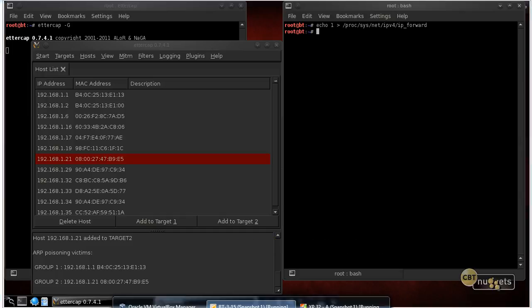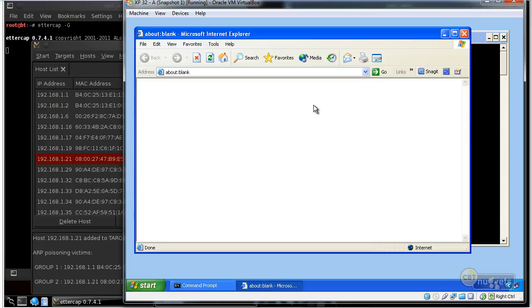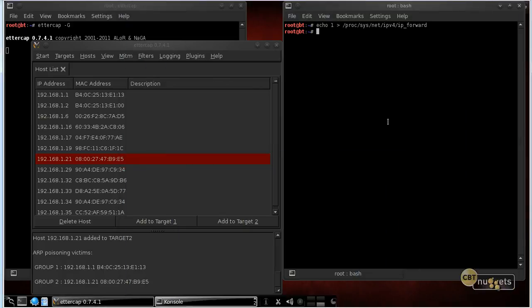Let's go back to our client and see whether or not that's going to make a difference. So we'll open up another browser. We'll go to the internet again, and we'll try Google one more time. Okay. And now it's working. So the ARP cache is poisoned, and also very important, we are willing to forward packets, or frames in this case, that come to us towards their final destinations. So effectively, we're doing a man in the middle and not just a denial of service attack. All right, so we're going to dismiss him just for a moment now that we're capturing all that data.